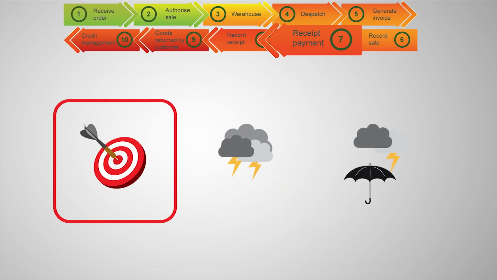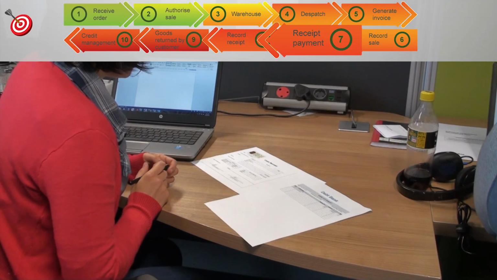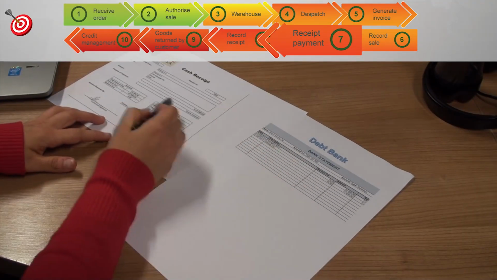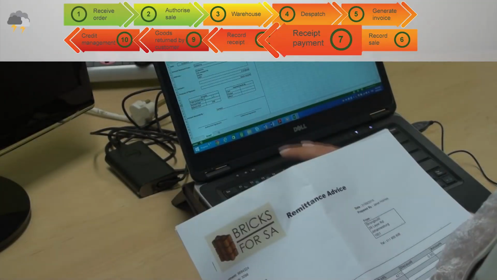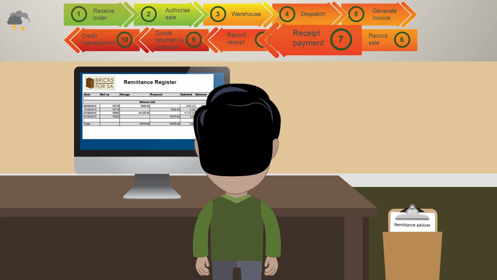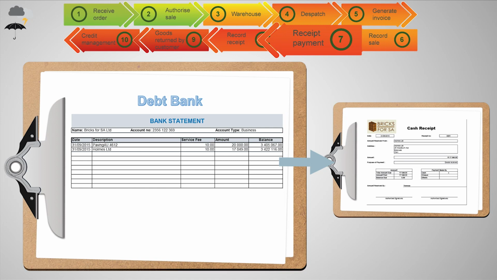Let's discuss possible objectives, risks, and controls for this step. An objective here is to accurately record customer or debtor payments by making out receipts. Risks could include making out receipts to the wrong customers and not making out receipts for payments received. Potential controls for these risks include receipts should frequently be matched to remittance advices from customers, and bank statements should be obtained frequently and compared to receipts.